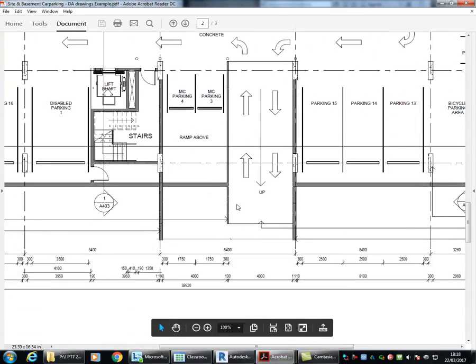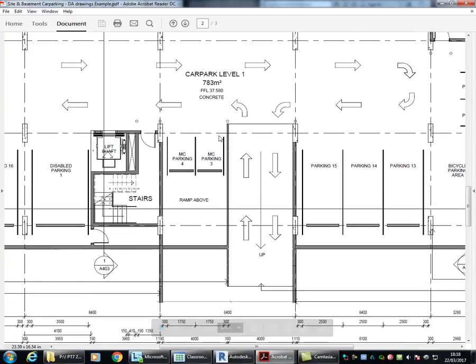So think about those things, but otherwise you don't need to conserve all the space in the car park, because remember, you're going to have the access way up to this line anyway. So even if you bring the ramp right outside the building, you're still going to have that roadway taking up space inside your car park. So probably the most efficient way would be to have the line of the ramp in line with the column that's alongside your driveway. That makes sense. And so that's quite an efficient way of setting it out.